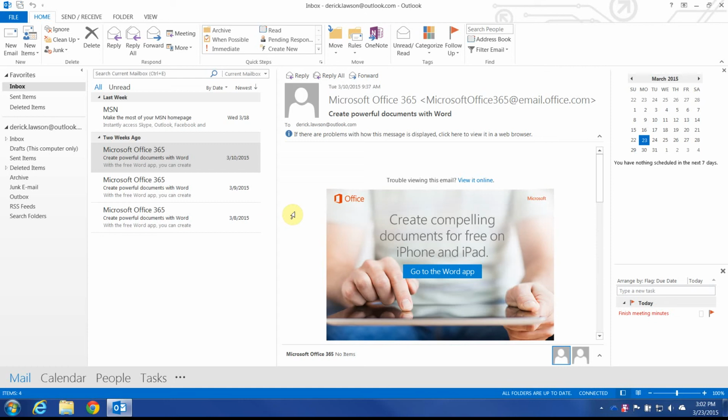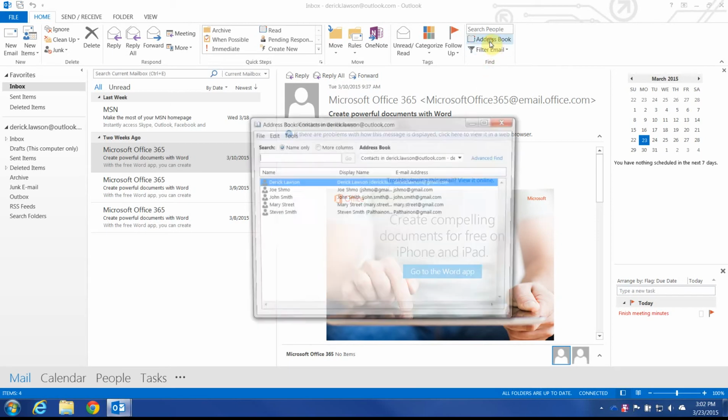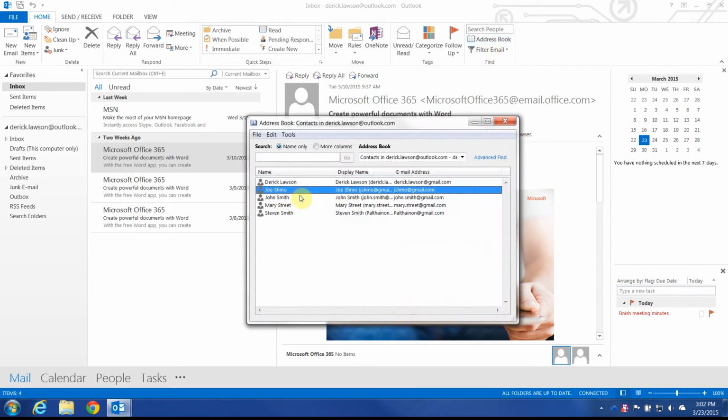Okay, today we're going to go over how to export the entire global address list from your company. Mine's going to be a little different here because I'm not actually connected to one, but the difference is extremely minor. So what we're going to do is start and go to the address book. Presumably in your larger company, you're going to see all of these users here and maybe you have to scroll down in several pages, but the same instructions apply.